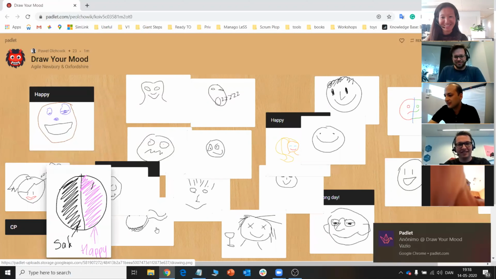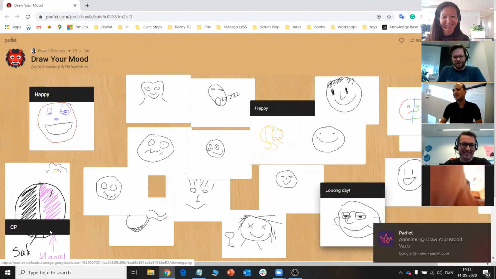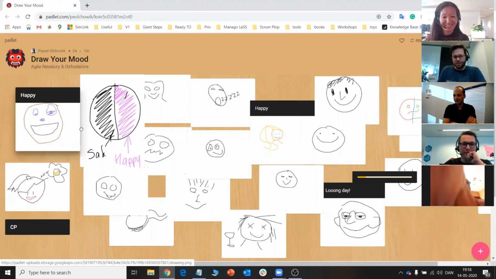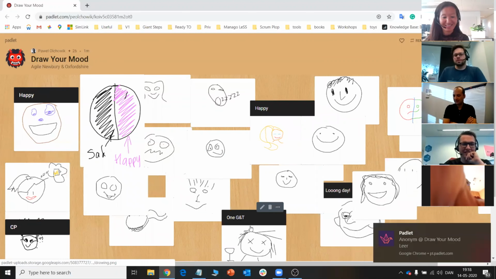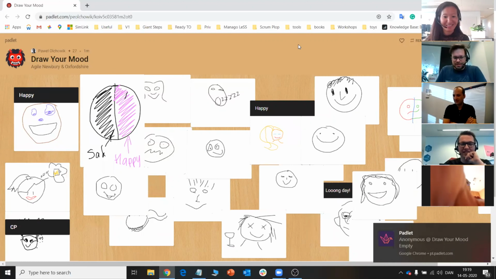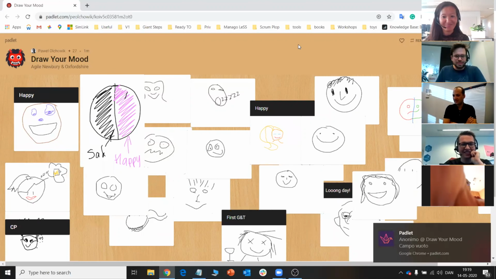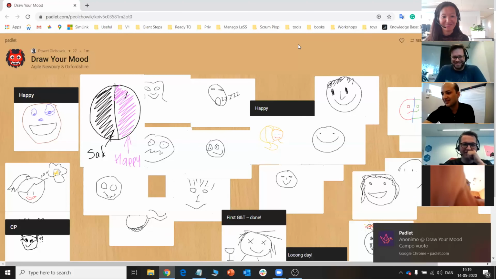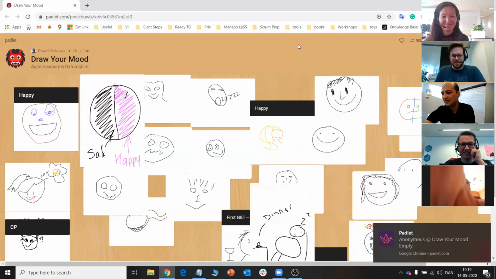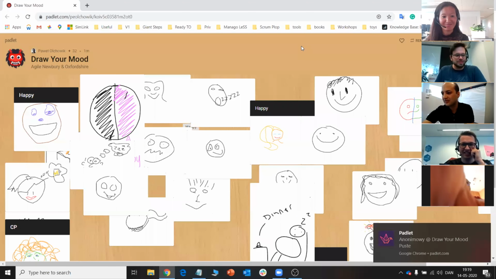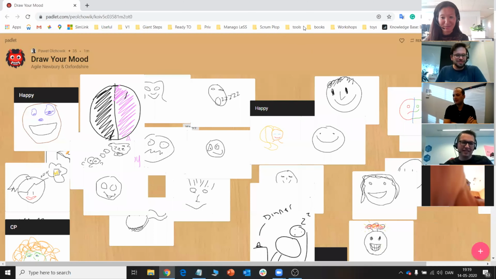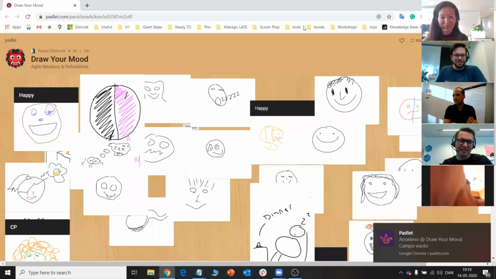Whoa, nice drawings here. So just looking at some of them, remember this is a session for beginners. Some of you can draw better than I do. It's funny that I'm going to be the facilitator, not you. Seems like we have people tired after a long day, thinking about drinks and dinner, gin tonic, beer, wine. Do we have a theme here?